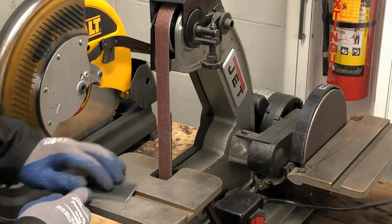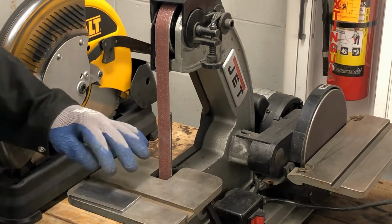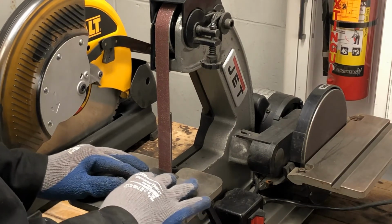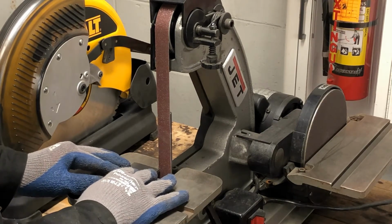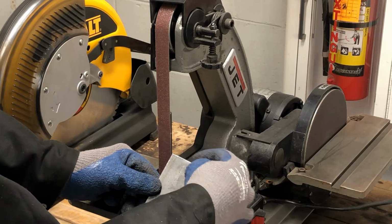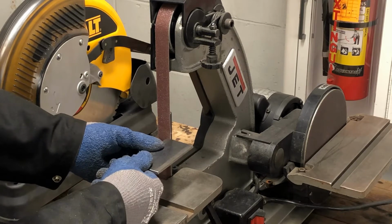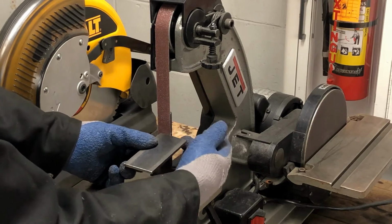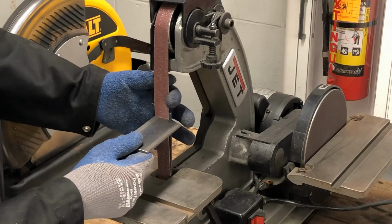If you need an angle on your piece of metal, adjust the table like we talked about earlier. You always want to keep your material flat on the table. And then work from one side across. If there are any burrs on the metal and it's not cut straight or it has jagged edges, one thing that could happen is as you're going from left to right or right to left, however you're doing it, a piece of that burr could catch the belt and pull on it like this.